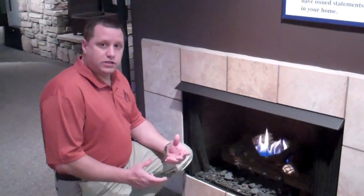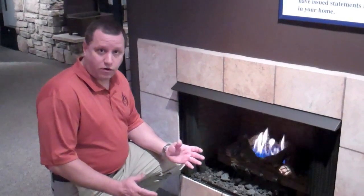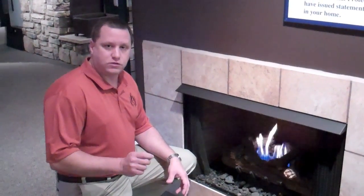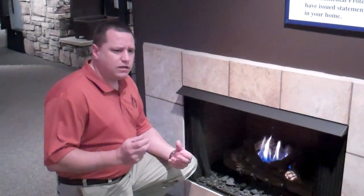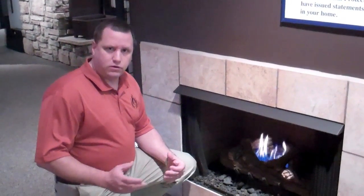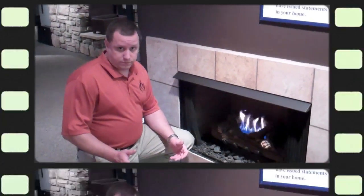Now, doing this does not allow me to offer the prettiest gas logs in the business as far as vent-free is concerned, but what it does do is allow my customers to heat a little more fluidly, a little more comfortably, and enjoy the gas logs a little bit longer without being run out of the room.